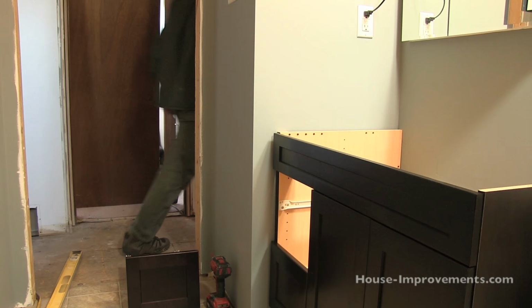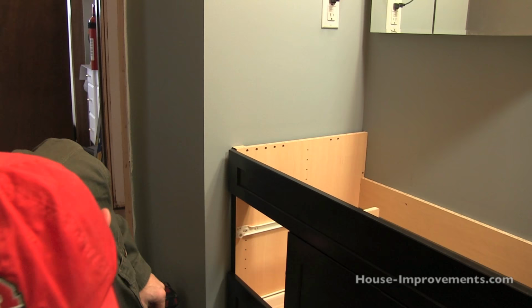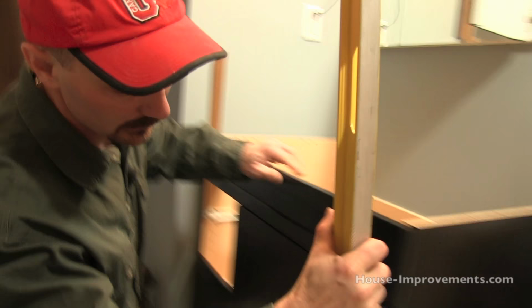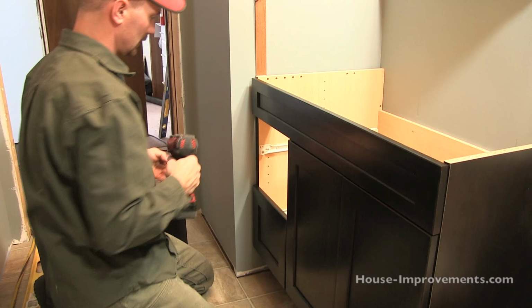I've got a slight bit of a space up there. I'm happy with how plumb the cabinet is, but I do have a bit of a space there, so I am going to find a thin shim, this one, and just slide it down in there, just so that I don't suck the cabinet out of plumb the way I wanted it. I'll just double check this end, see that it's all right. Yeah, we're good right there. So now I'm good to put a screw in over there.